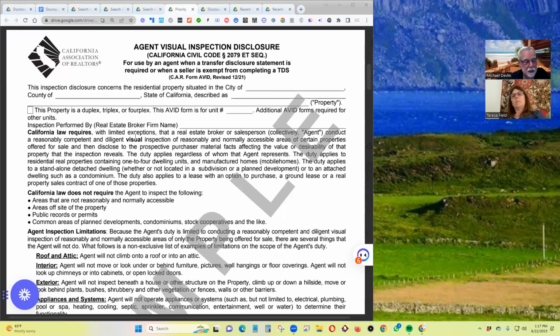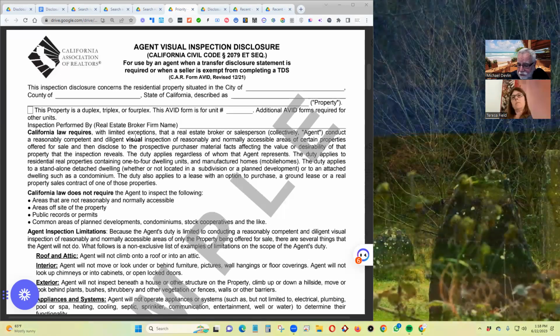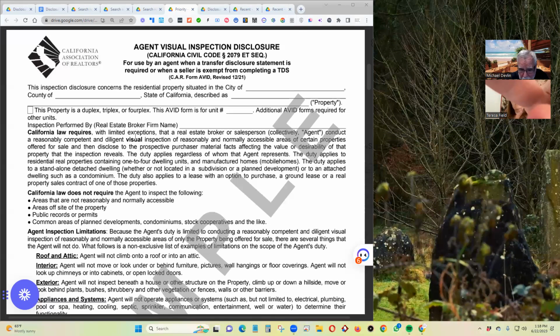Now, and by the way, because they looked at so many houses, this one was sort of a blur to her. And she doesn't remember if there's weathered floor in the kitchen. She doesn't remember any of that stuff. So what do you do? Read the property inspection, look at their pictures and copy stuff. It doesn't work very well. Read the listing agent's AVID and paraphrase. That's not a good idea either. Or drive an hour and a half back to the property to do the AVID.